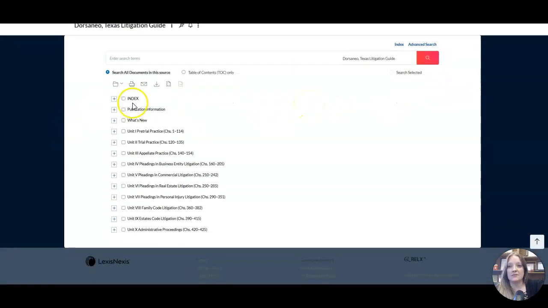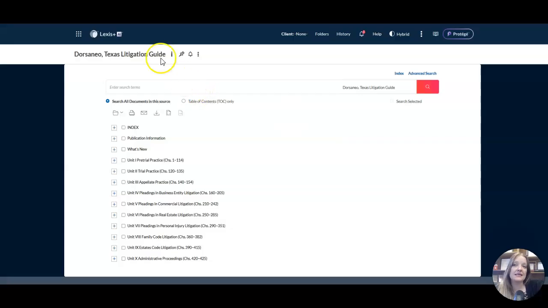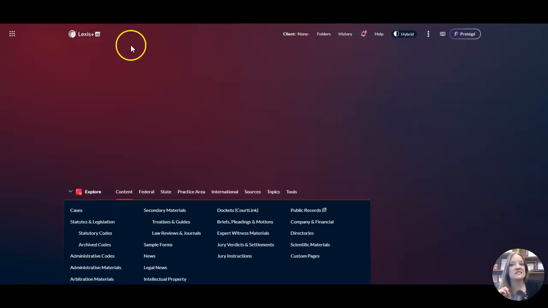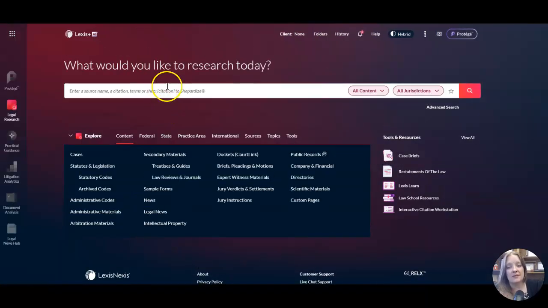So here's an example, right? You could scan your table of contents, but again, pointing out that you can get to a specific source by typing it in the search bar if you know exactly where you're going. And note that different secondary sources are available on Lexis versus Westlaw.